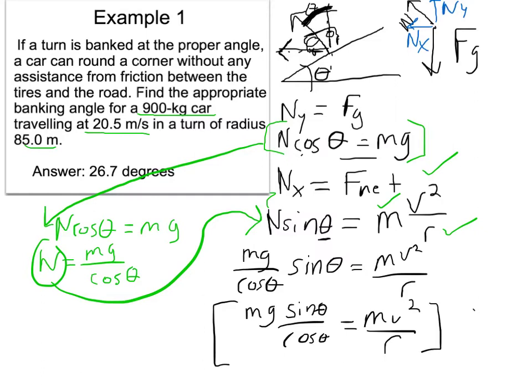Before we do that, I do want to review real quick. So notice some steps I did. First, I drew a free body diagram that helped me out. Then I wrote some equations for x and y. I noticed that the y components had to be equal because up would equal down. The car doesn't fly up or fall down. So n cosine theta had to equal mg. And then I knew that n sine theta was my centripetal force, and I just set it equal to the equation for centripetal force. Then I started solving.